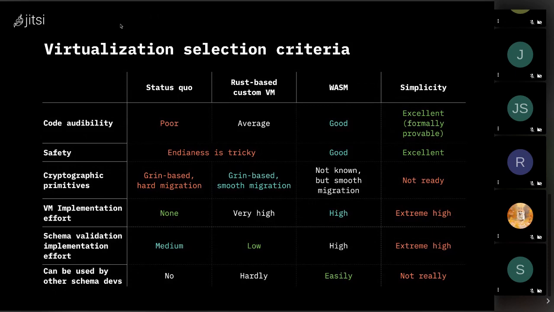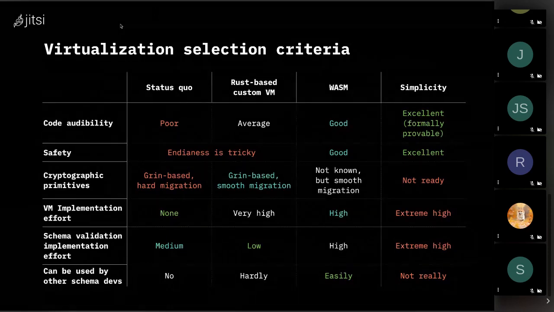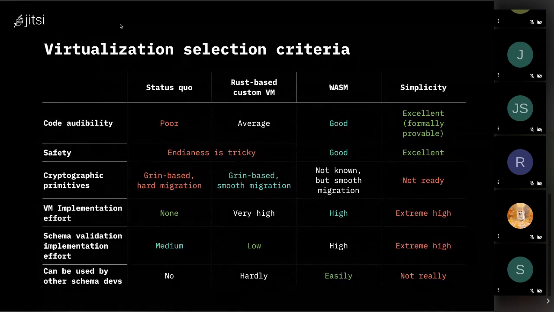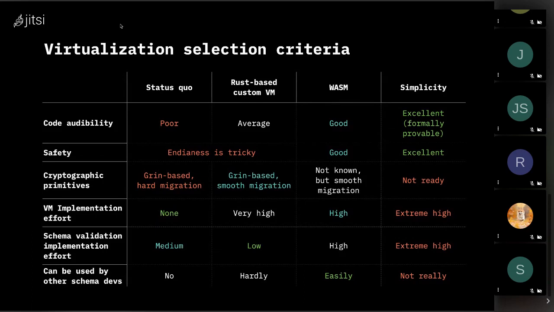It's already implemented. With simplicity, we have extremely high complexity of implementation because simplicity by itself has no toolchain for developers, and it's the language of the most complexity I have ever seen, operating at the level of very high mathematical abstraction. So I don't understand even how to program it. And as far as I know, there are only two people in the world who know how to program it, Andrew Poelstra and the creator of the language, Russell O'Connor, both working at Blockstream.